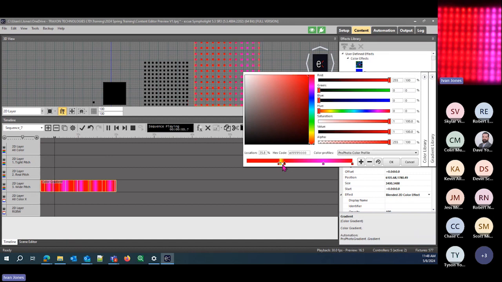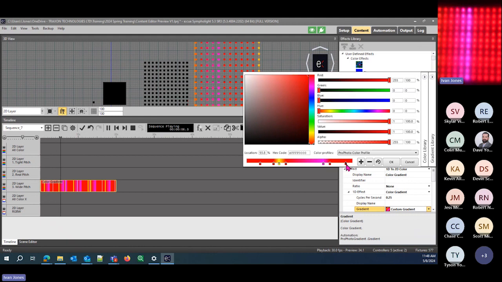So now we can see that gold band in the preview gets past in a tight sequence. So make this pink. Anywhere that you click in this gradient will create a new pip. So you can pick up colors that way.